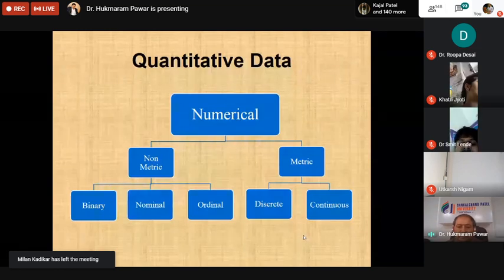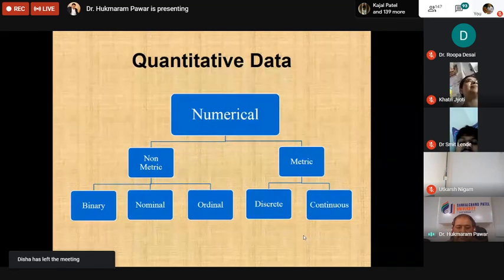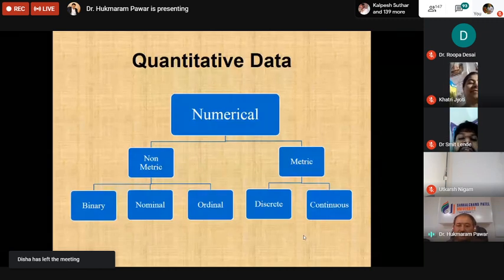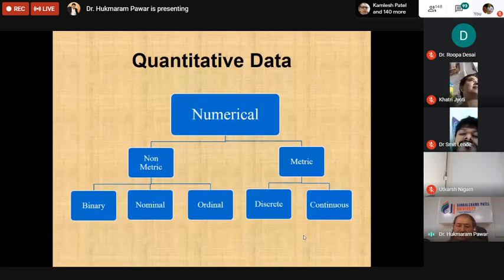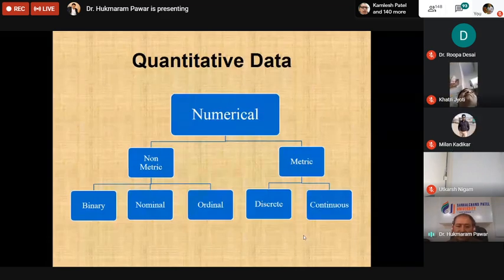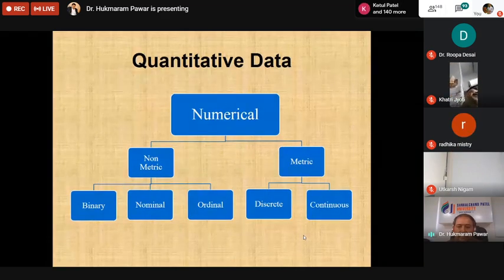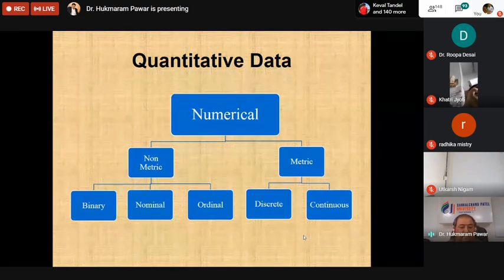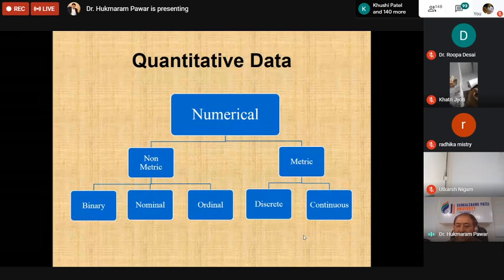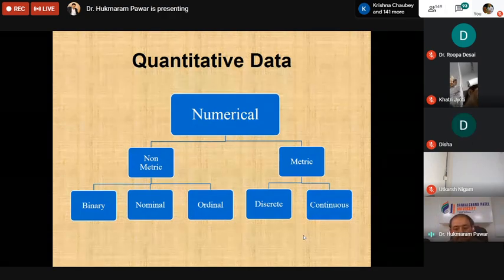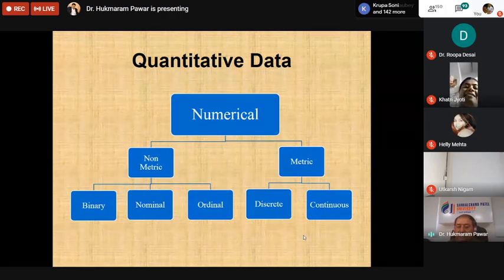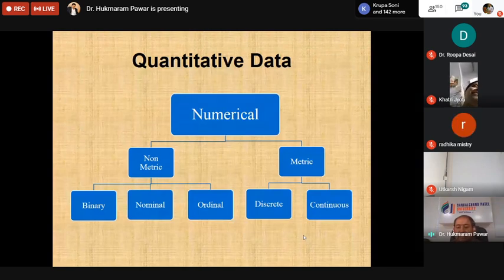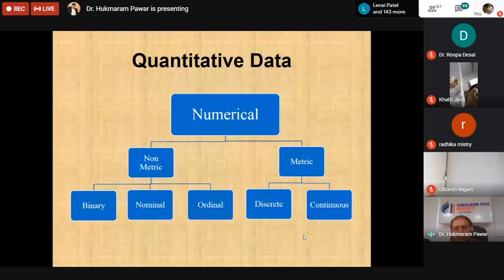But before that, we need to understand which types of data there are. So mainly data are classified as qualitative and quantitative, that means non-numerical and numerical. Then numerical data are classified like this: non-metric and metric. Your non-metric data is actually qualitative data, but we assign numbers, and then it is converted to binary, nominal, and ordinal. We will discuss that later on. Metric data is purely numeric data, which can be presented in the form of numbers, and these data are classified into two categories called discrete and continuous. They are mathematical terms you know very well.